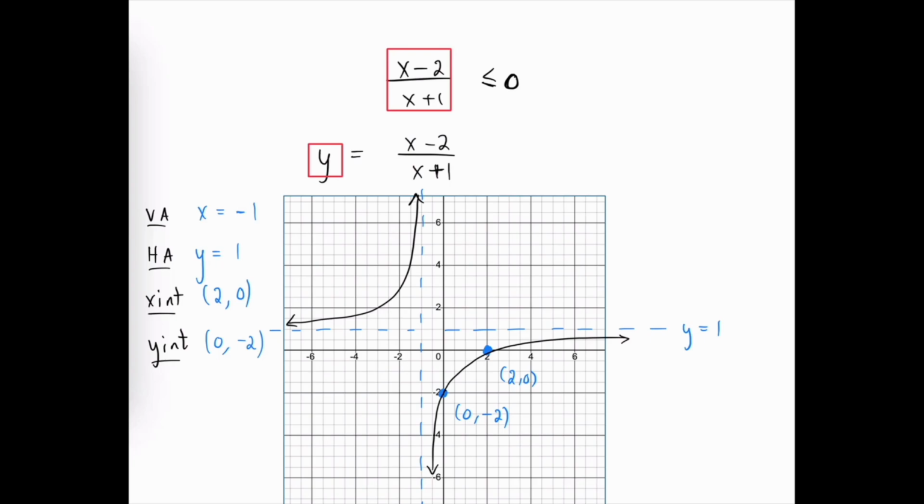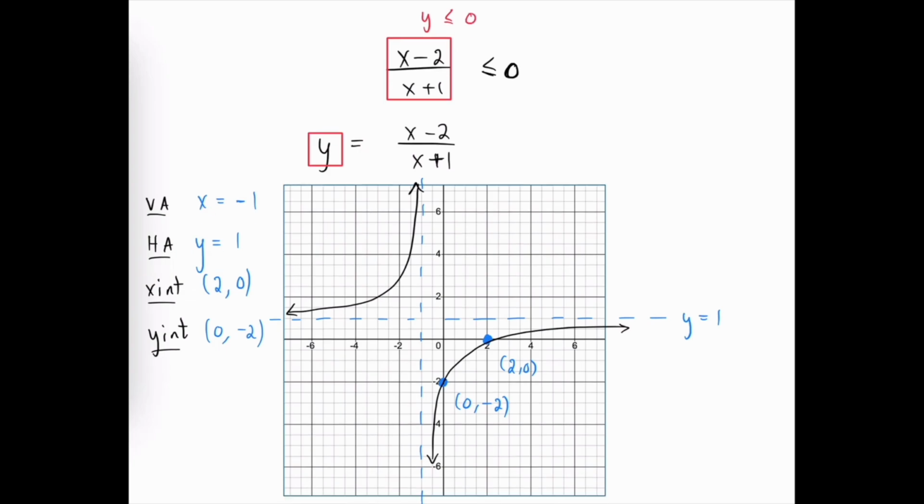The solution to this rational inequality is going to be where these y value outputs are less than or equal to 0. In other words, where's the graph under the x-axis? Well, these y values are less than 0, and that's really it. We also need to consider the x-intercept. This x-intercept here has a y value that is equal to 0. Well, equal to 0 is allowed in this inequality, so this x value is going to be part of the solution.